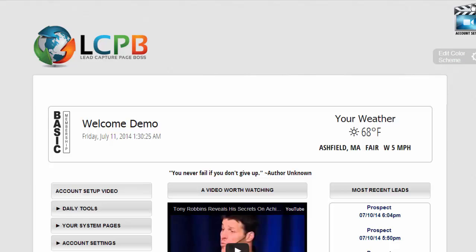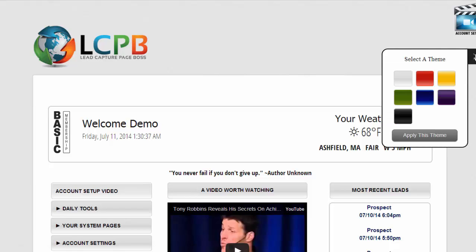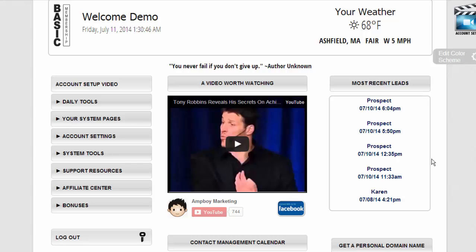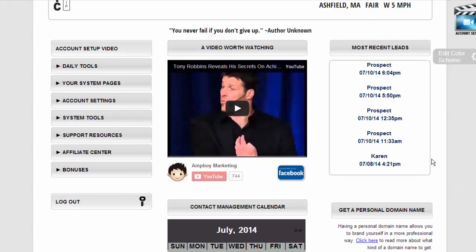As you see here, this is the video icon that you always want to look for to find tutorial videos or instructional. Below here you'll see a button to edit the color scheme, and this will change just your dashboard and these buttons. Next, pretty self-explanatory information, but this is called your dashboard, and that's extremely important to know because we refer to the dashboard frequently.